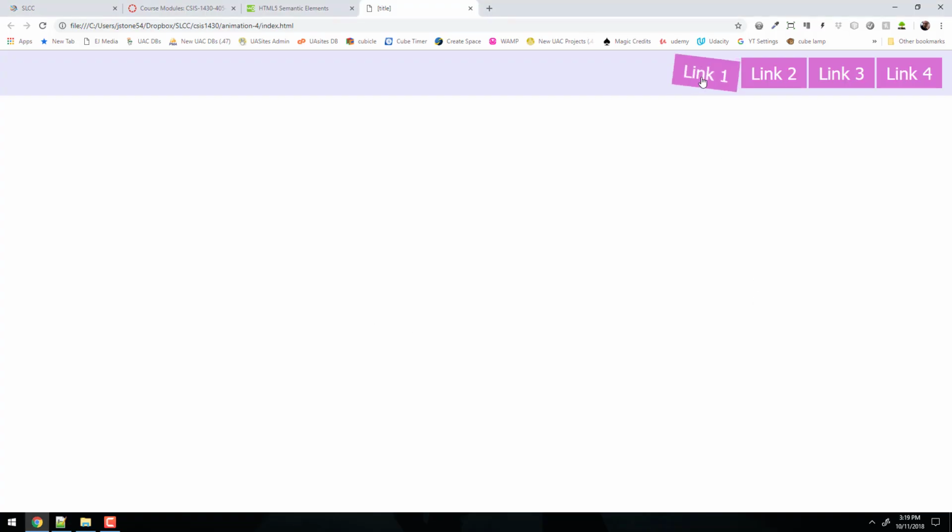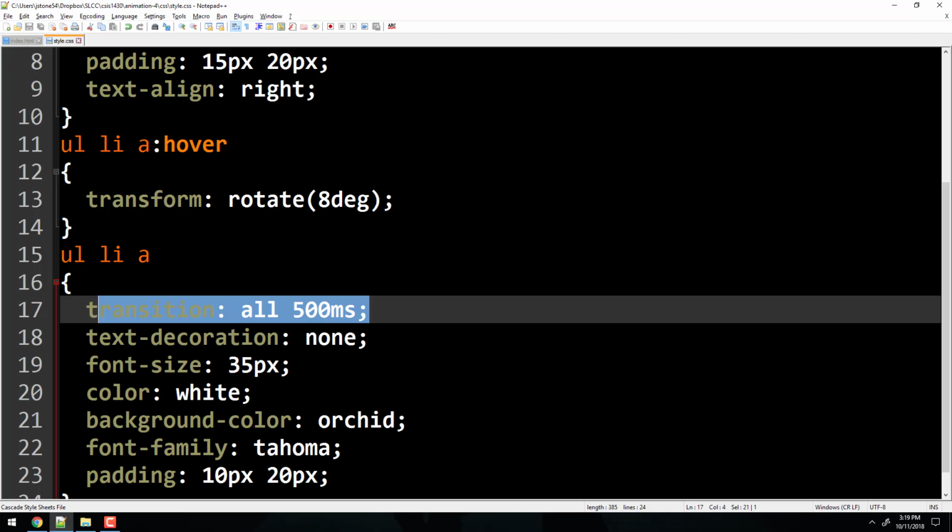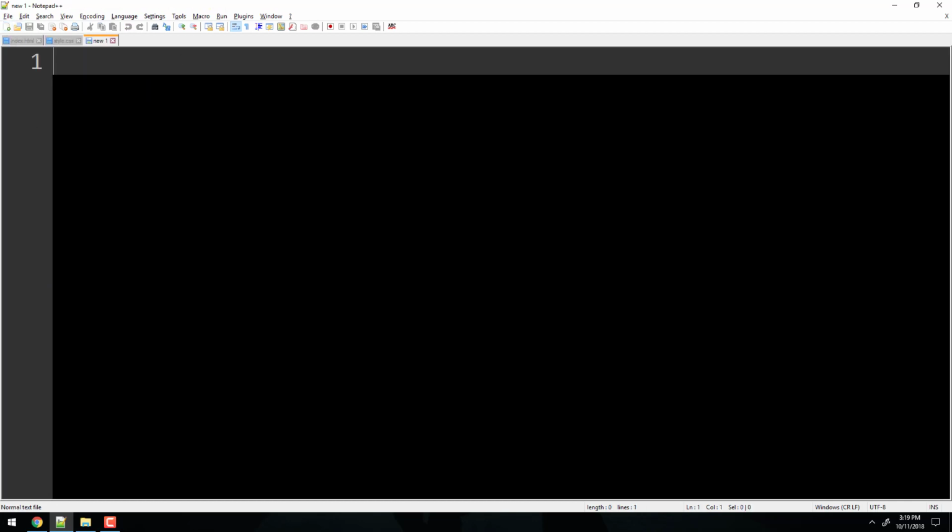All right. So we've done this, right? And that looks like animation, right? But it's not. It's actually transition. We're just transitioning a property, its rotate property or whatever, from one position to another. We're going to look at some animation that can run all the time, or when you refresh the page, it just loads up this animation. And so there's basically 3 simple steps that you take.